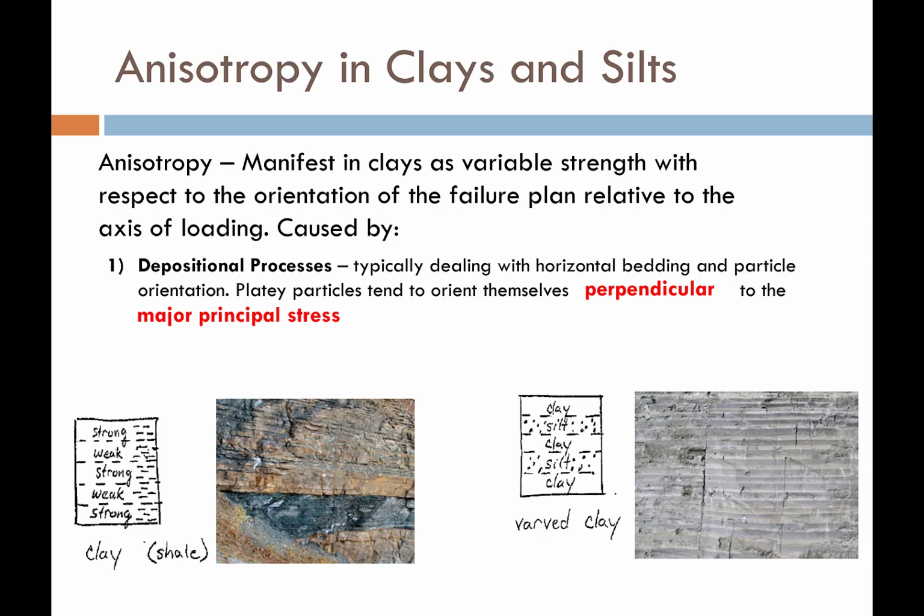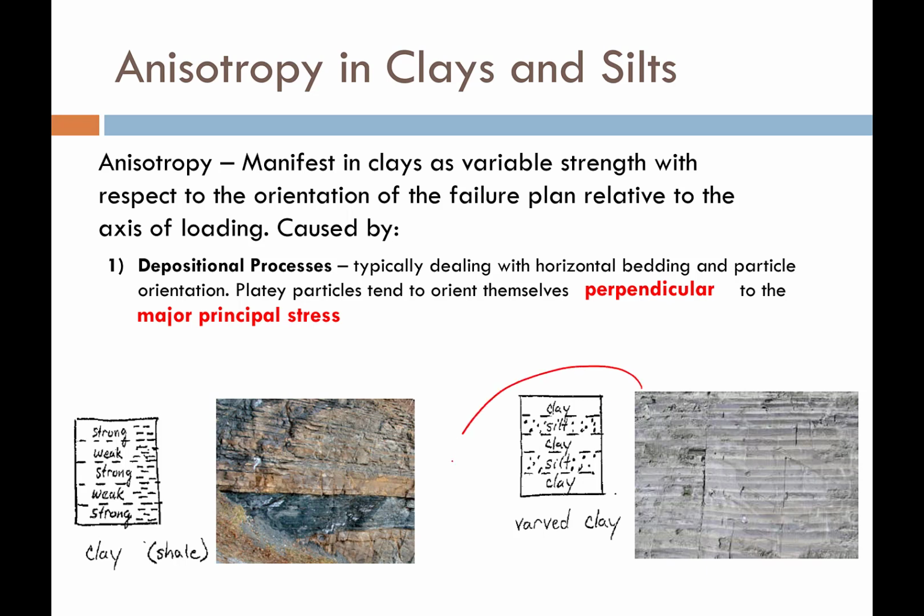The point being that this clay, when it was deposited seasonally, or it could be indicative of cyclic changes in climate that led to that. But the point is that you have this kind of sandwich of strong and weak layers. And so in soils like shale, you have layers that tend to attract load and tend to have failures in them. So that's something to be aware of.